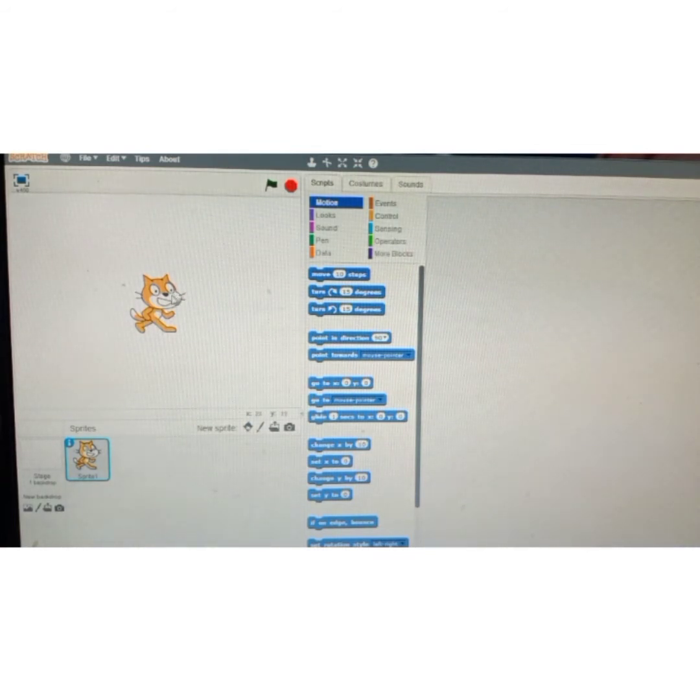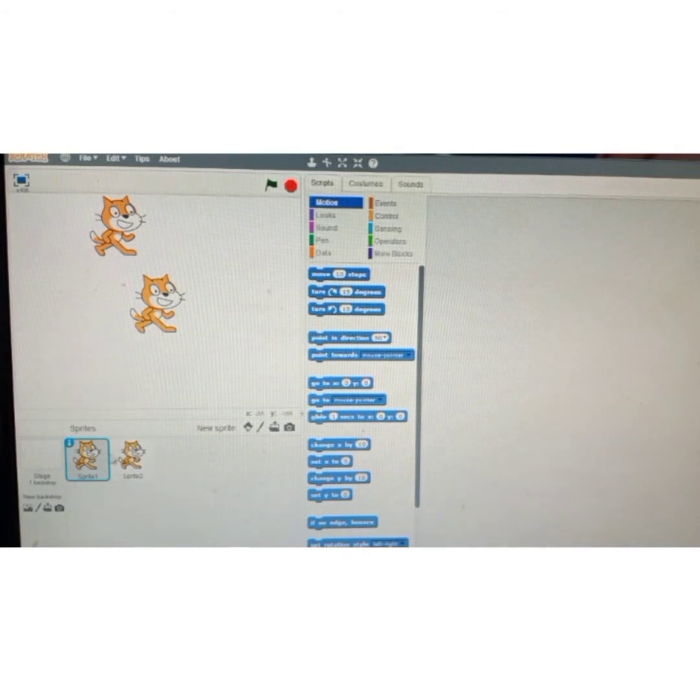Now let me make a duplicate copy of this cat. To make the duplicate copy, right click on the sprite and select duplicate. Now you can see there are 2 sprites on the stage, right? Sprite 1 and Sprite 2. Now we have to make them stand opposite to each other with some distance between them, and we have to make the sprite stand in one position at the start of the game, right? Now let's write the script for Sprite 1 and Sprite 2.